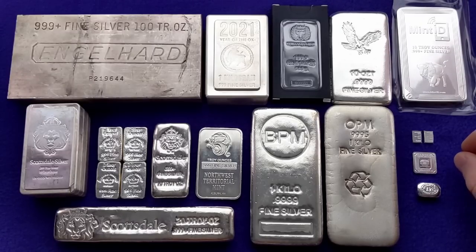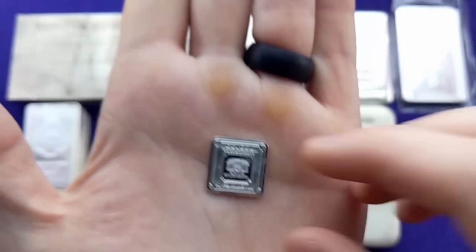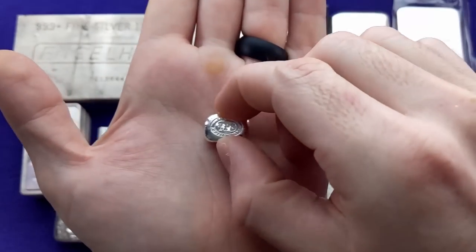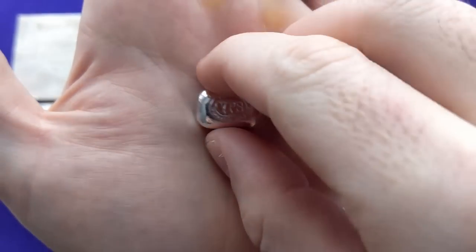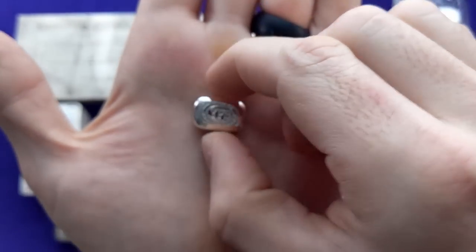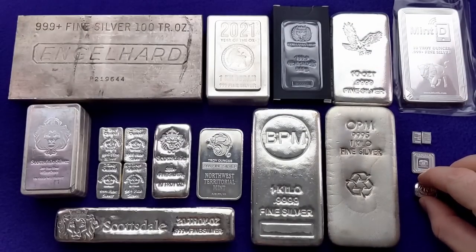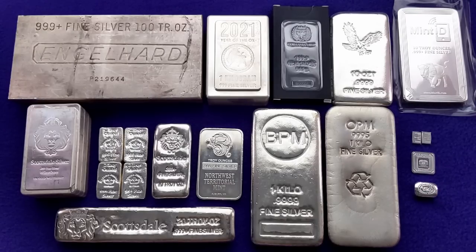To start off, with fractional silver like this one gram bar or this five gram bar, I would probably steer clear of these in general. The premiums on these are super high. Even something like this YPS hand-poured silver bar — even though it's really cool, it's only a half ounce, and the premium you're going to be paying on small fractional silver bars is just going to make it prohibitive. You're not going to get that much silver for your money — maybe a 50% markup or more for some of these tiny fractional silver bars.